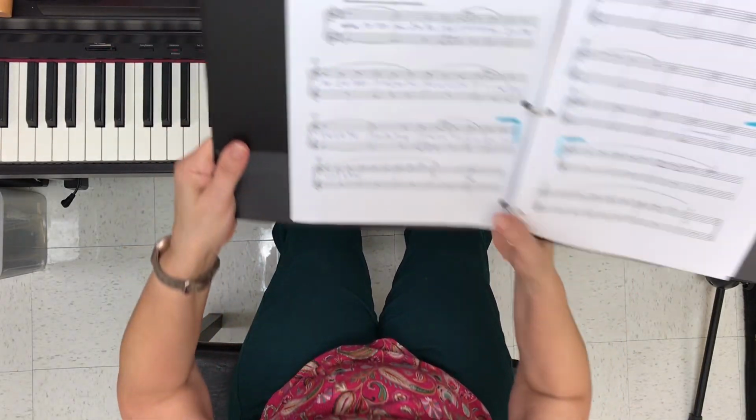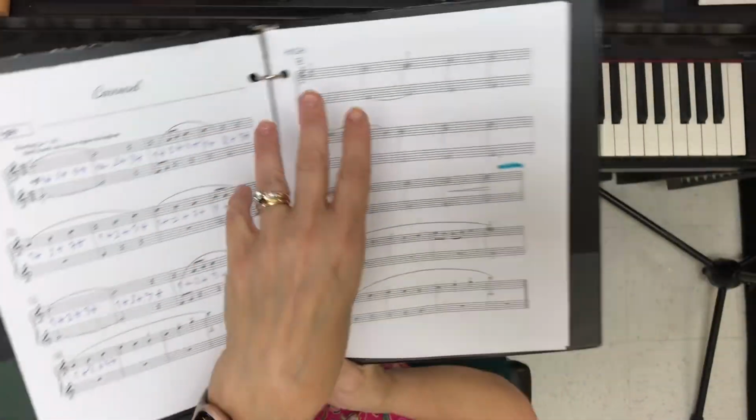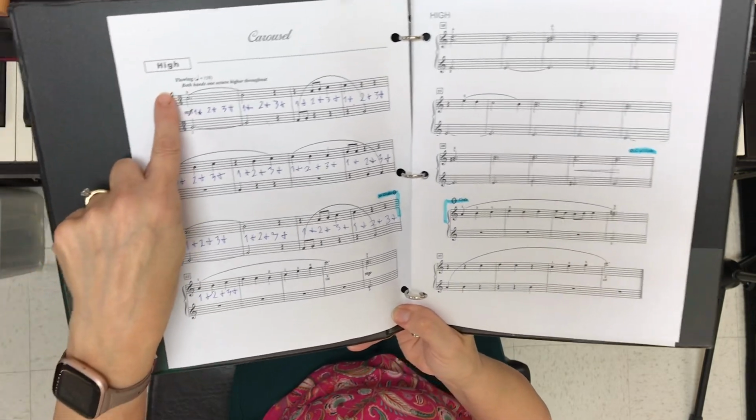Okay, this is Carousel, the high part. It's played one octave higher than written. You're going to play all the way through the first page, play through the second page until you get to DC al coda, jump back to the beginning.